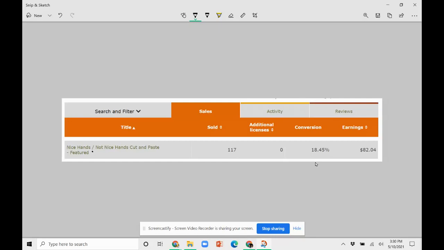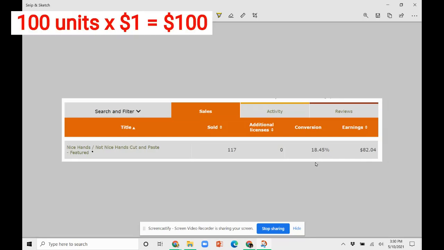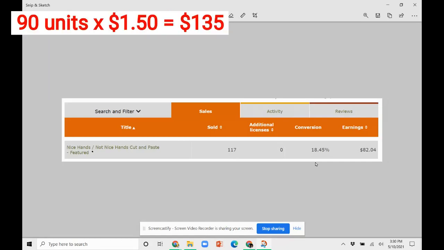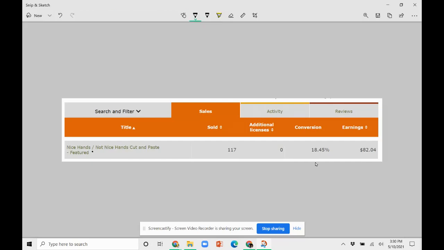I thought I'll try increasing the price of it and see what happens because it's always better to sell less for more. If I'm going to sell 100 items for $1 each, then that's great. That's $100. If I sell 90 items for $1.50, I cannot do that math, but my calculator tells me that would earn me $135. So I'm selling fewer items but making more money. So I'm playing around with the price of this. So I changed the price in September of 2020 from 95 cents to $1.95.